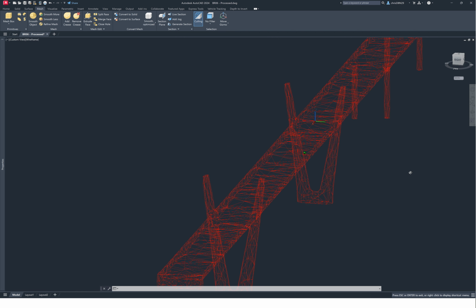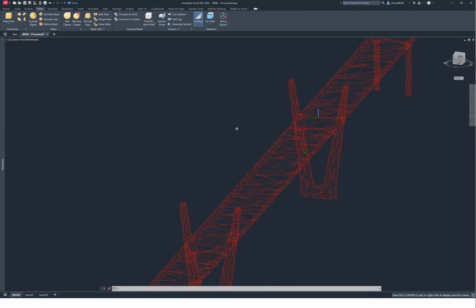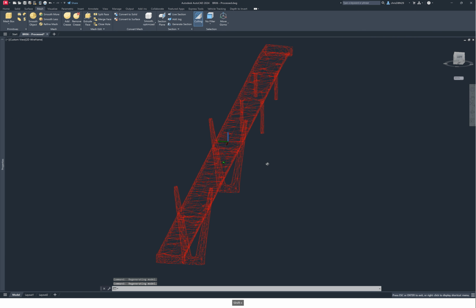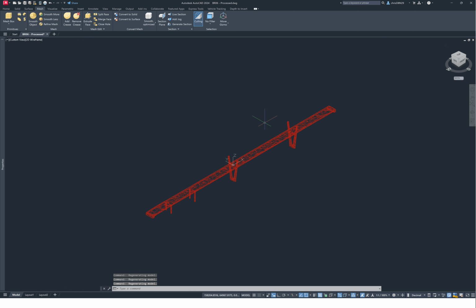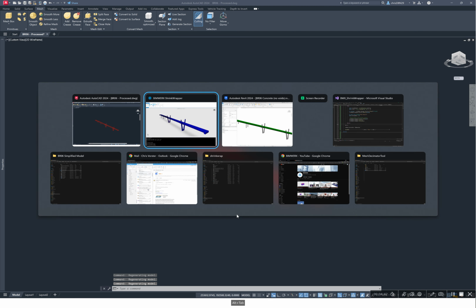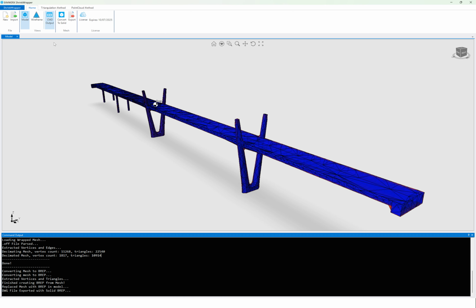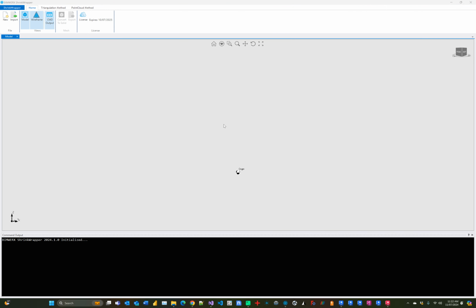But we can further reduce that by playing around with the relative alpha and the relative offset values. If we increase those values, then we'll get an even finer resolution. Obviously, that'll take a bit longer to process. But still, it's going to save you a lot of time. And when you use CFD applications or math, game rendering applications, then this is a good way to go. There's another methodology, which is the point cloud methodology.